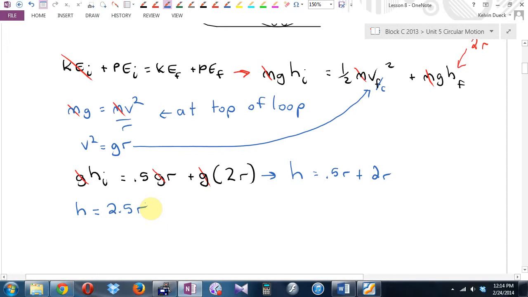Put it away, Curtis. 2.5, because what's the radius, Curtis? I think I can go 2.5 times 4 in my head. No calculator required! That's the minimum height. That would be a terrifying ride.